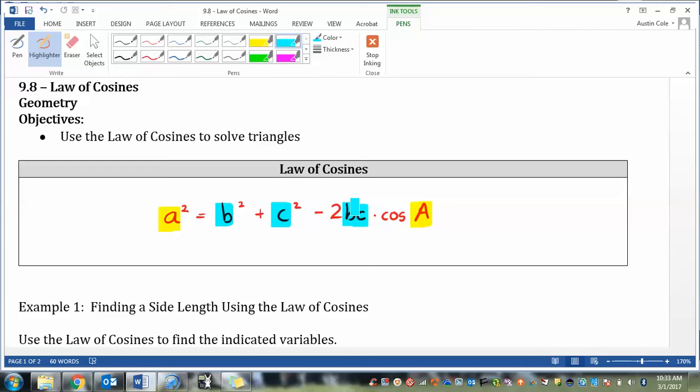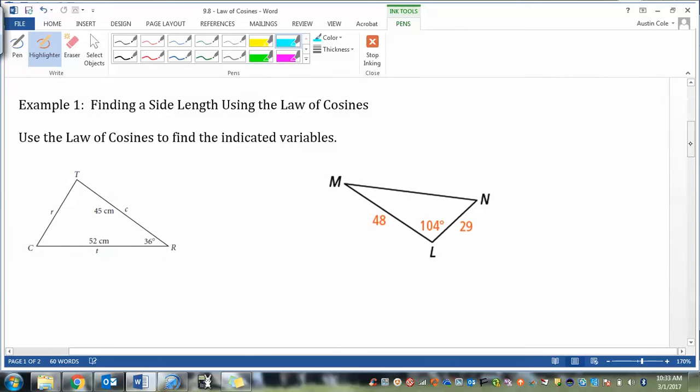Okay? The hardest thing about this is understanding sometimes there won't be A's, B's, and C's, or sometimes our A value won't be the A value. I'll talk about that here in a minute. So if we look at example 1, well, I don't have A's, B's, and C's anymore. I got a C, but I've got T's and R's. So understanding, hey, what goes where?